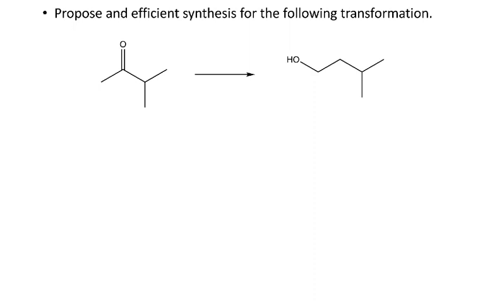Right now, in this case, I'm going to, I think, kind of work forward. We've learned a number of reactions where the ketone is sort of the end point, but I think the only reaction that we've learned so far where the ketone is a reagent is in reduction of a ketone to form an alcohol. Right, and so then if I end up with an alcohol here, then I want to do an elimination reaction to put a double bond here, and then I can do an addition reaction to put the OH on the end. Right, so we can kind of work backwards if we want. So I know my goal is to get this alkene. If I can do that, then I can use hydroboration oxidation to put the OH on the end.